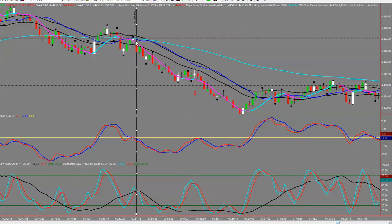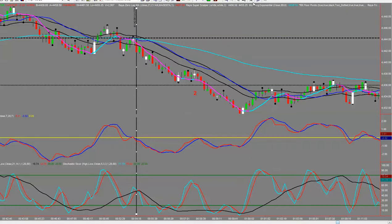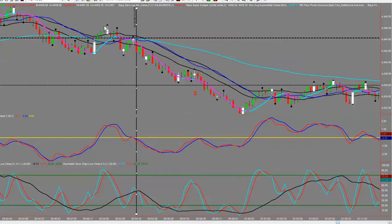Now, the reason I really like this particular trade, by the way, you'll see when I was training in a few minutes time, we didn't go back this far. But what I've got here is a lower high. See my paint bar there? It's a little hard to see. See the white candle and the white candle here? So we've gone up, we've tested the pivot, now we've fallen away.